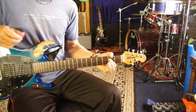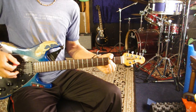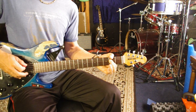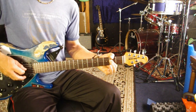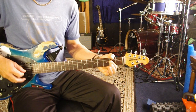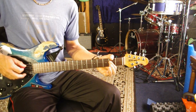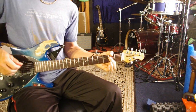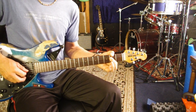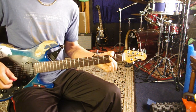So once you have the chord sounding fairly good, which you can check by plucking the individual strings. So the 6th string, the one closest to the ceiling, will be muted with your thumb. The next string is open, shouldn't have any fingers on it, and should ring out like that. If you have your index finger a little too high, the tip of it might touch it and mute it. We do not want that. We actually want that 5th string to ring out. Then you'll have your 4th string, your 3rd string, and your 2nd string. And then the 1st string, mine is muted. I am fine with that.